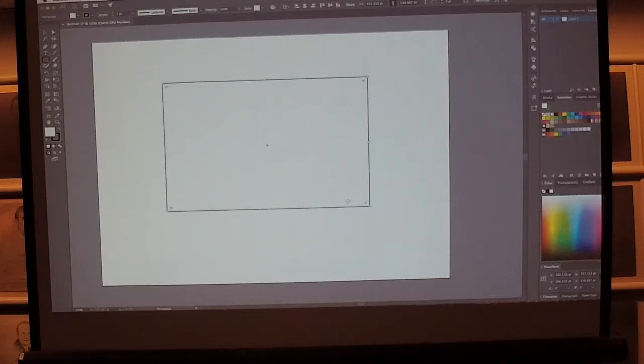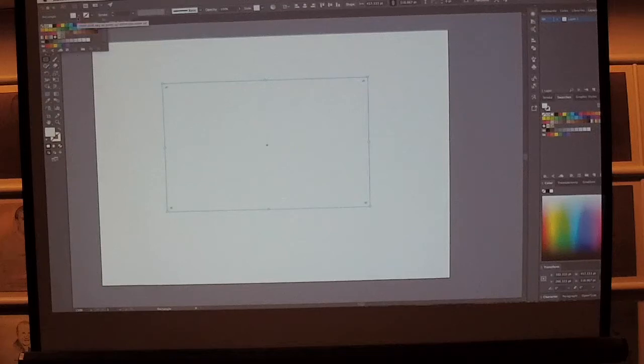Now that we've got a shape, there are two basic characteristics of any shape. There's the fill and the stroke. The fill is what's inside of it, and the stroke is the line on the outside. Sometimes you don't want a line on the outside. If that is the case, you can set the stroke to nothing, and it won't have one. But we're going to play with the stroke.